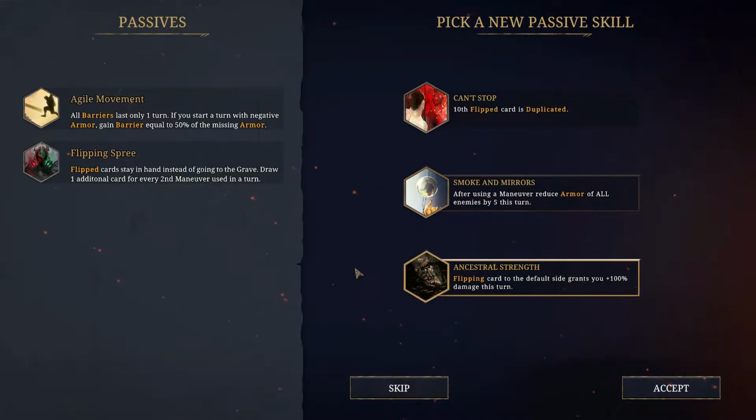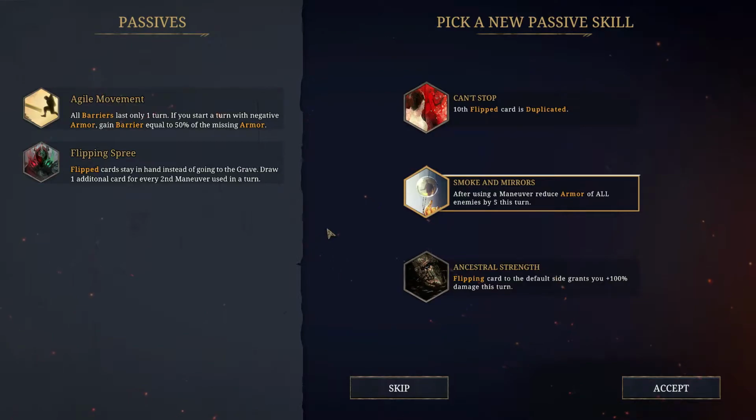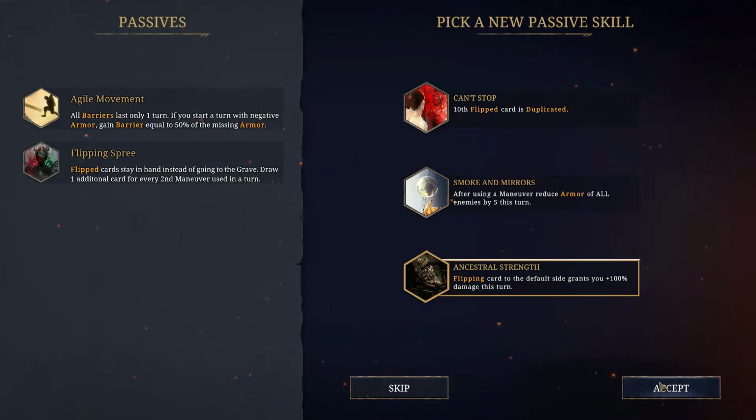So it's between Smoke and Mirrors and Ancestral Strength. 5 armor, 5% damage reduction. Seems pretty strong, but I plan to be flipping 20 cards a turn, 30 cards a turn. I think that it's better to run the Ancestral Strength here. I think we're going to be getting way more damage out of it than the 5 armor reduction. I eventually pull the trigger.